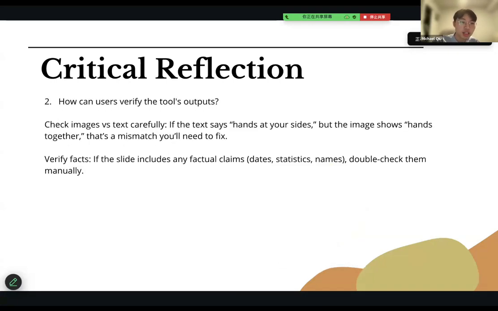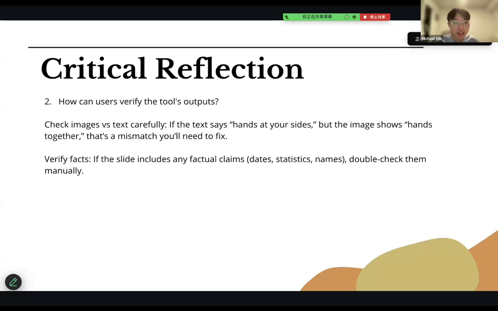The second question is, how can users verify the tool's outputs? For images or text, users have to be very careful or cautious. Users need to double check whether the image matches the text. If there's a mismatch, you need to fix it yourself.